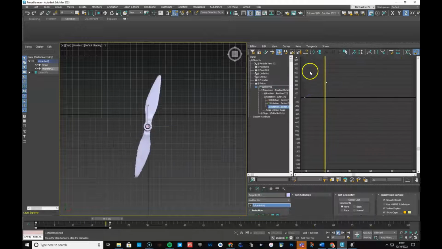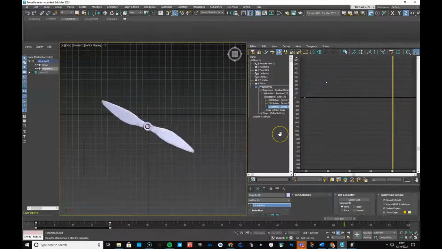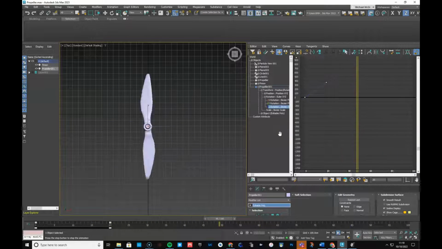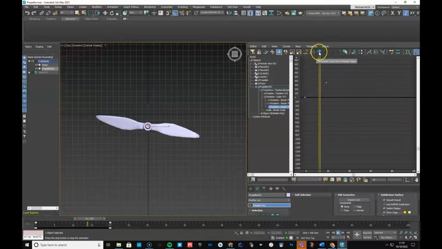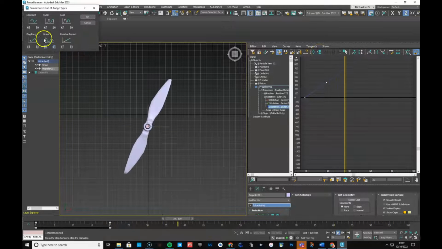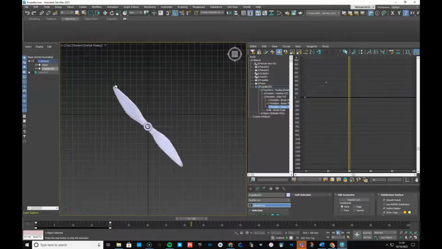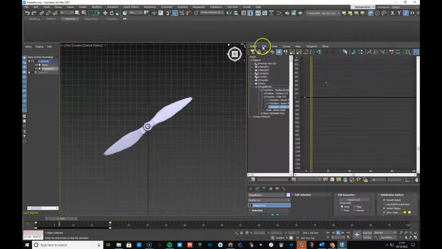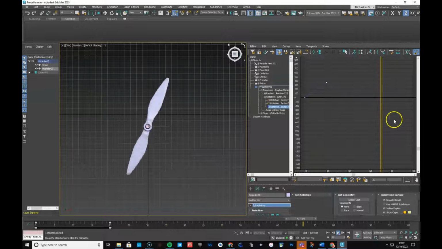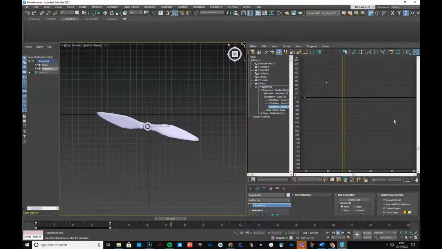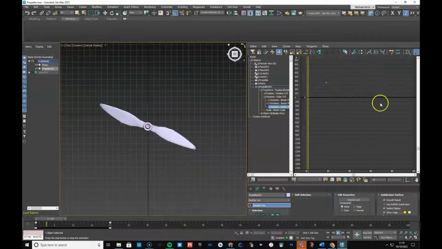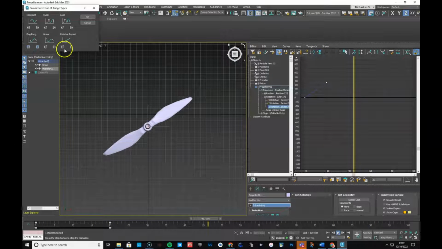Let's have a little look at, if we wanted this to run beyond 100 frames forever, we would use this parameter curve out of range types. And here we've got a whole bunch of interesting possibilities. We've got things like ping pong. That's kind of nice. If you want to do something with an animation and you don't want to keyframe every single move, but you want something to happen like that, it's a really useful tool.